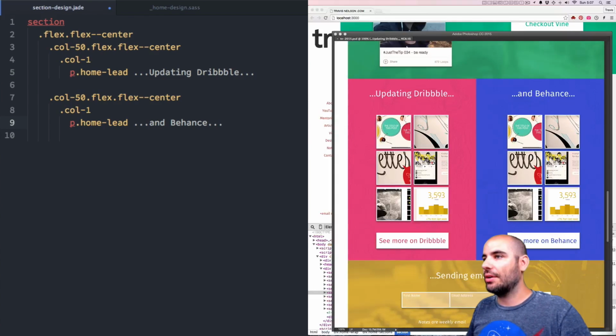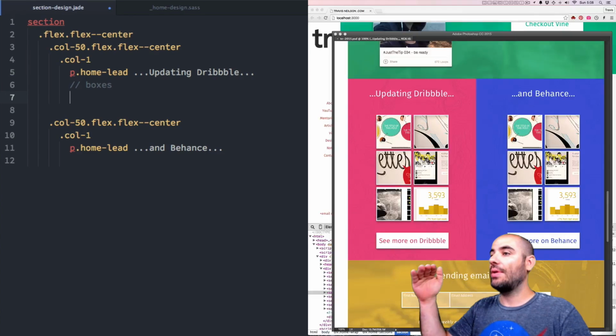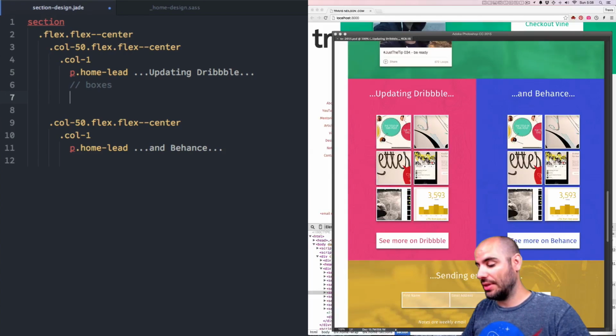Okay, cool. And then they're going to have right under that, some boxes. And then right under that, we're going to have the call to action. So that's an anchor tag, and then the href. And then we're going to call it home-cta. And the first one is see more on Dribbble. 1, 2, 3, 3 Bs.